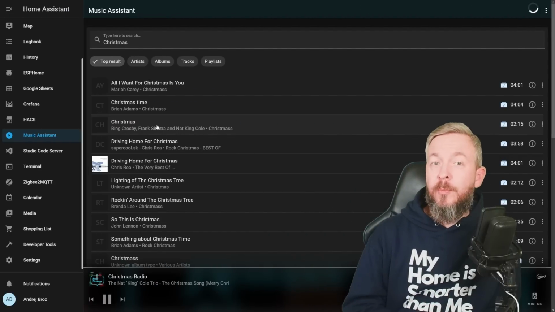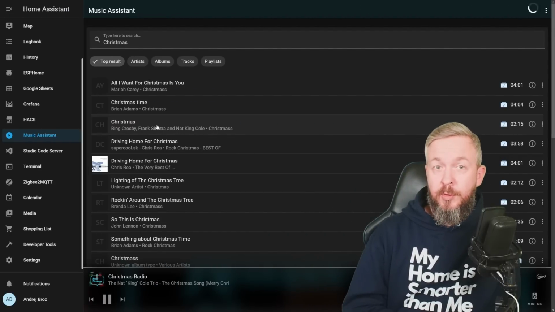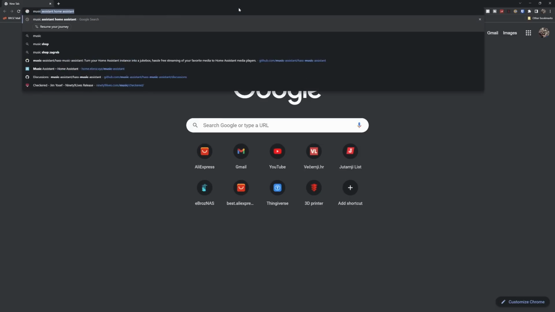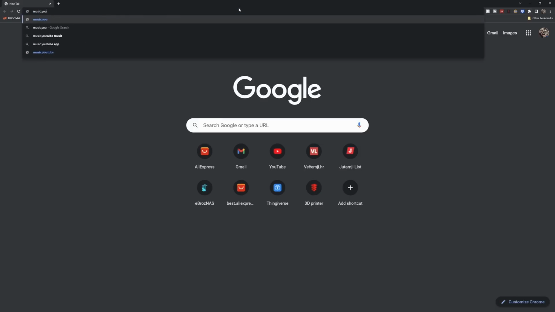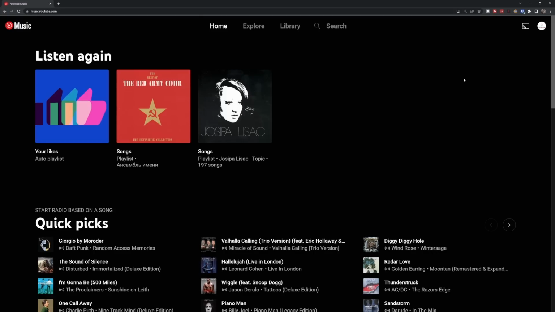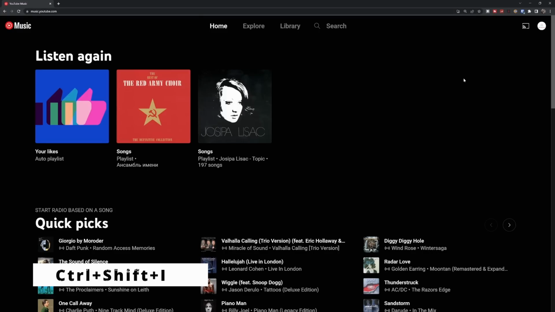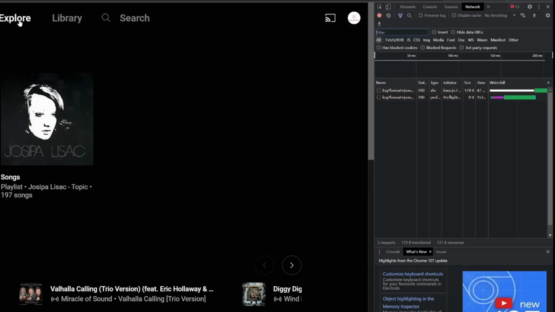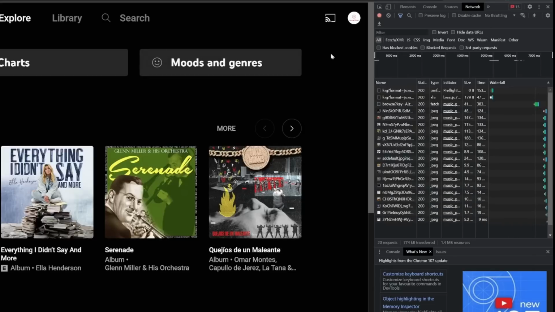Now let's look at what you have to do to get the YouTube cookie. Open a new window, go to music.youtube.com. Open the developer tools by using Ctrl+Shift+I, select the network tab, and let's press on Explore to load something up.